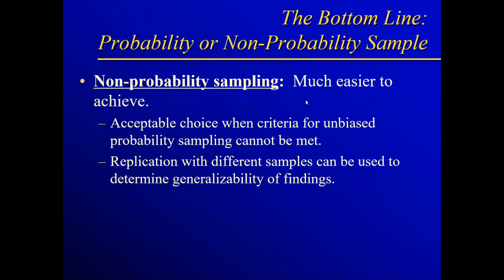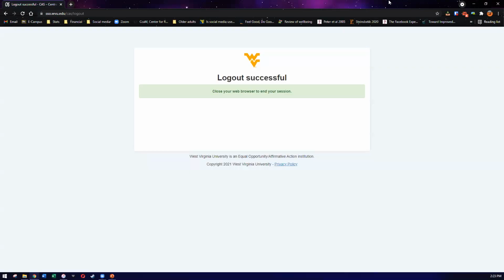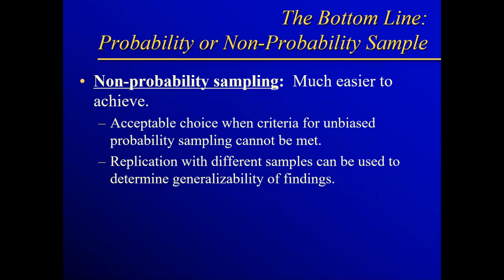All right, that's it. Don't go just yet. So that covers sampling, and probability and non-probability sampling. Does anyone have any questions as I get this Qualtrics thing open? WVU Qualtrics. Because I want to show something in regards to the survey, and then we can go. Gotta do this Duo.